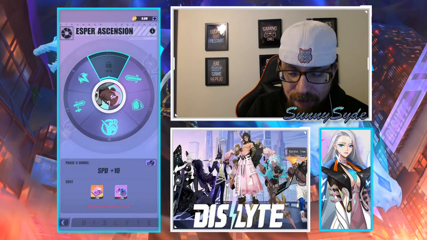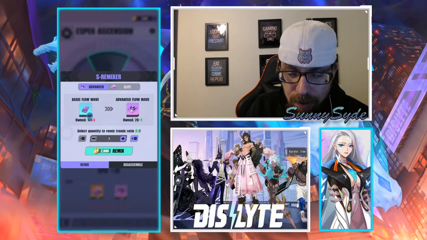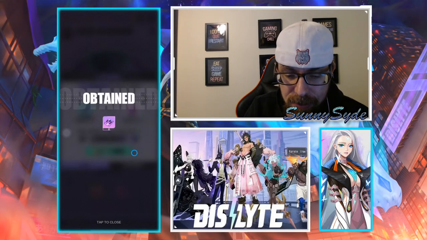We only got 7, and what do we need? I wonder how many we need. We got 140. So I'll do 2 in there just so we can get enough for 30, and then we'll just open the rest for boxes.